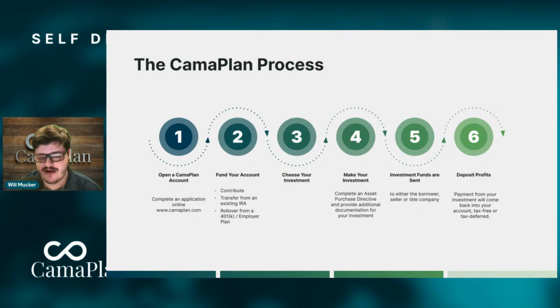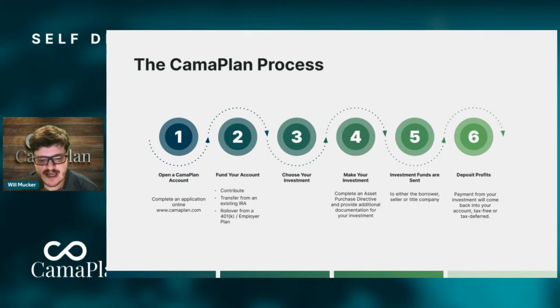So if it's real estate, you'll have something along the lines of an agreement of sale. If it's private lending, you'll have a promissory note and security paperwork. If it's a secured note, for privately traded companies, you'll most likely have a subscription agreement, a PPM, and other documents we can go over. And then if you're purchasing precious metals, there'll be an invoice and so on.